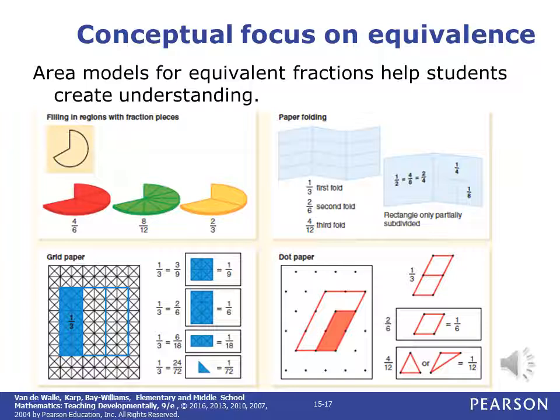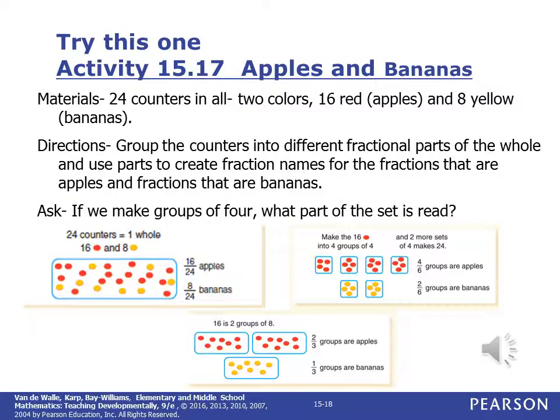And the area models are an excellent place to start to begin to understand equivalence. There are several different examples of area models that are used on this slide to show students that you can have various names representing the same quantity. I really love the example of the pieces of pie, how you can have 2/3 of a pie expressed in numerous different ways, all depending on the size of the pieces that you cut. But all of the other ones, the paper folding, the grid paper, and the dot paper, also express fraction equivalence quite valuably too. Let's consider this fun activity which gives students an opportunity to explore fraction equivalence.